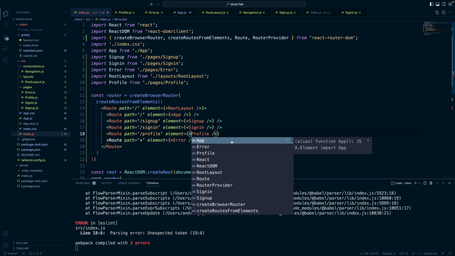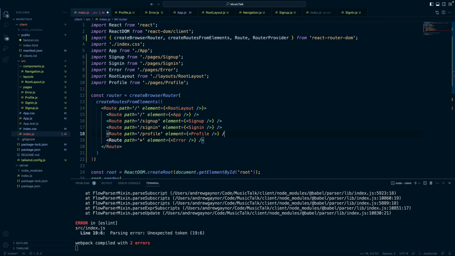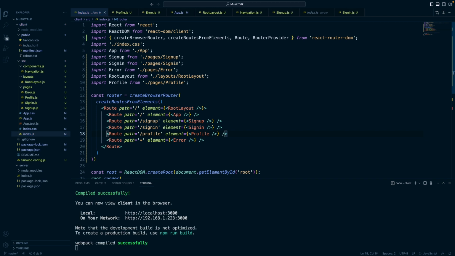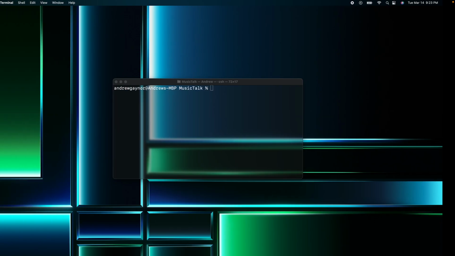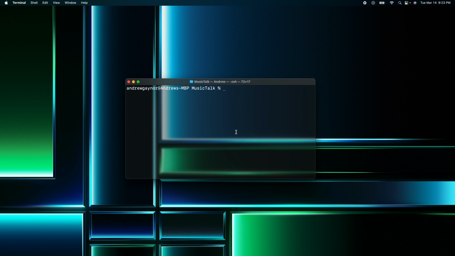Bunch of errors. I have to close this route. There you go. And now I will also have to start up the server. So this is our project. Change directory into the server project of our project, the Node Express app. Do node index.js. Server listening on port 8080.